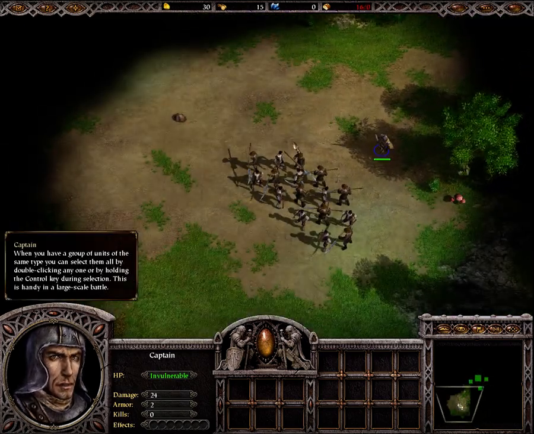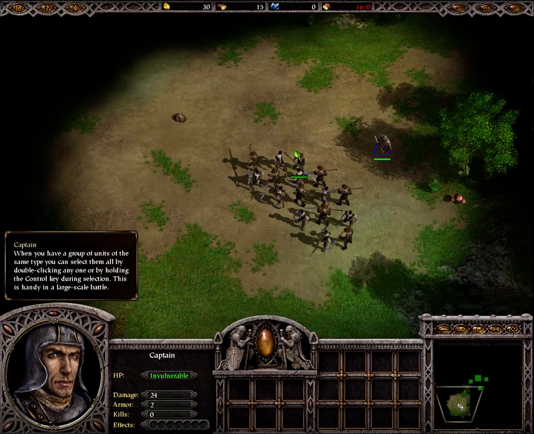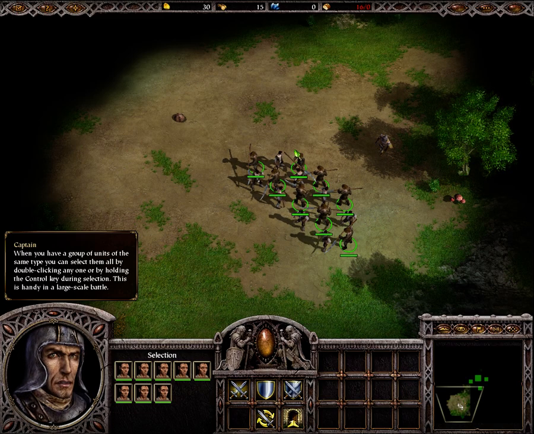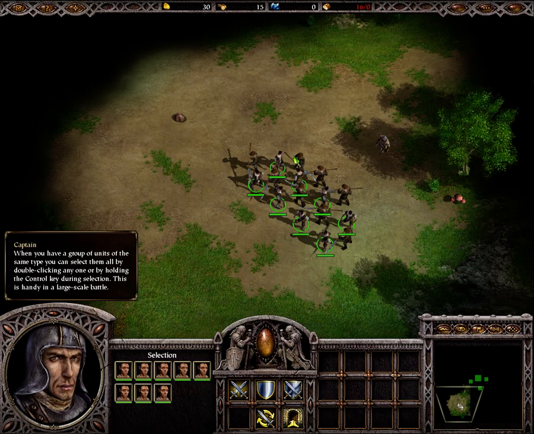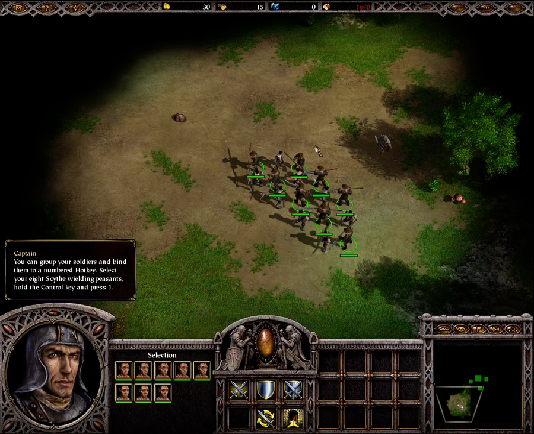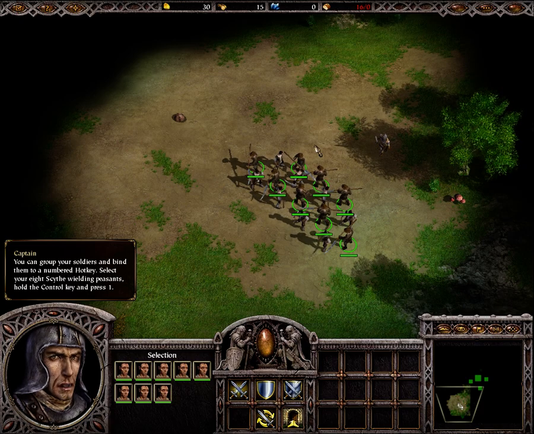When you have a group of units of the same type, you can select them all by double-clicking any one or by holding the control key during selection. This is handy in a large-scale battle. You can group your soldiers and bind them to a numbered hotkey.